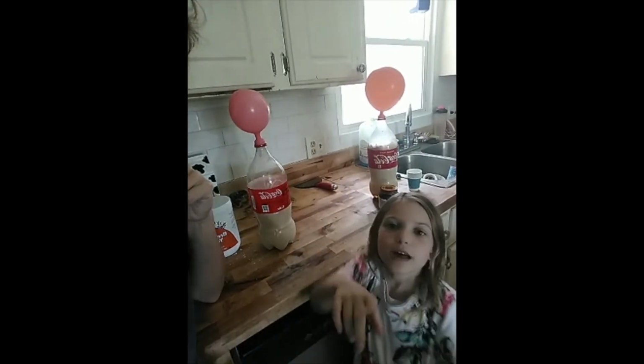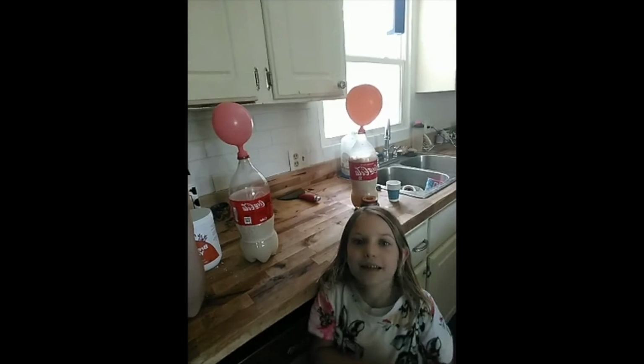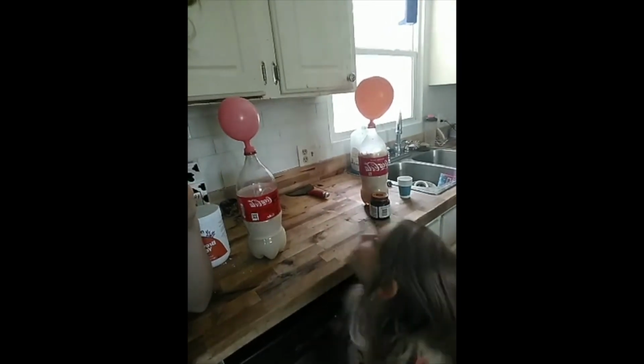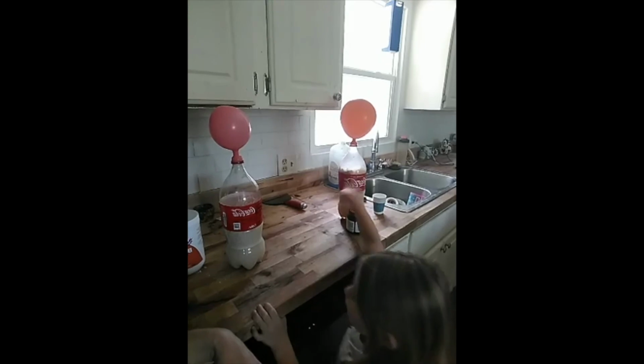It looks like the pink one is the same size as the orange one in this. That's right. And they're about the same size, aren't they? Mm-hmm. Since this one's going down and this one's going up.